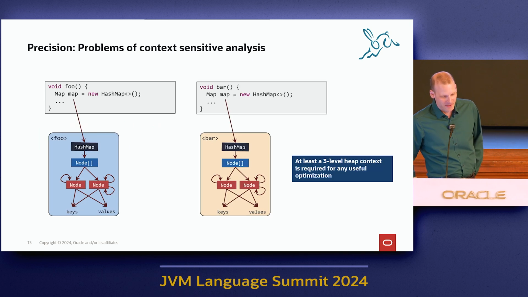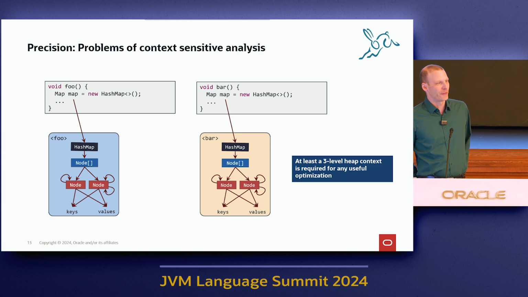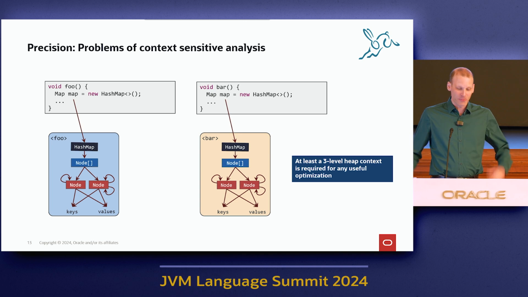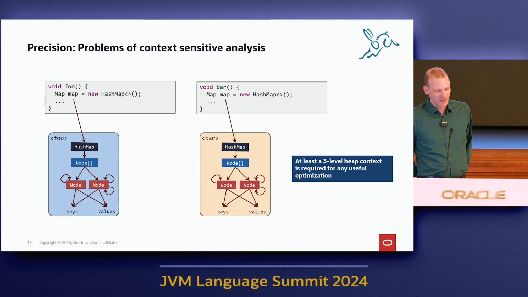But before we come to the null check problem, let's give you some intuition why a context-sensitive analysis really does not work that well. And for that, we don't have to look much further than hash map. When you look at the internal implementation of hash map, you have the hash map object, you have a node array, and then the actual node objects. And for many years, it's not even a node array with real nodes.